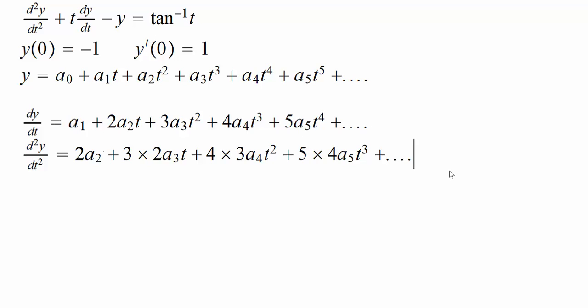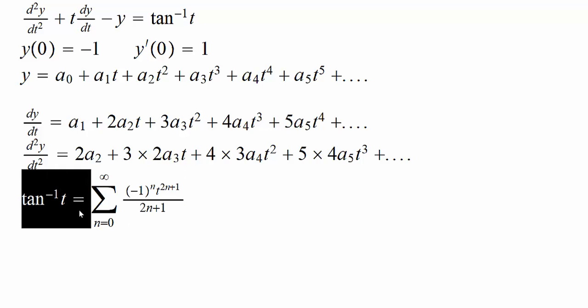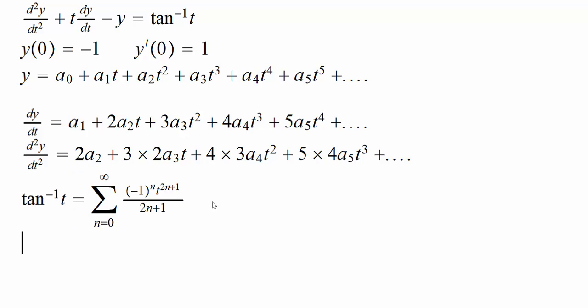And for the tangent inverse t, let's recall the Maclaurin series of tangent inverse. So the Maclaurin series of tangent inverse t is this, or we can write that in the expanded form. And here we are not using summation notations in our calculations. We'll do that in another problem. We just want to keep things simple at the moment.